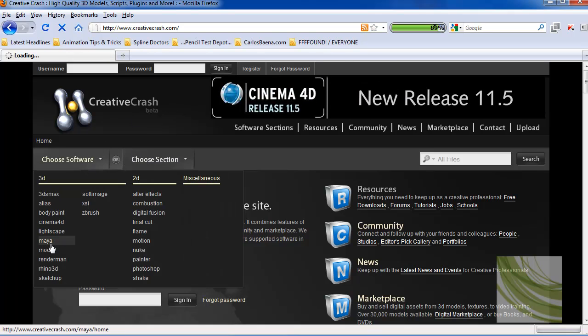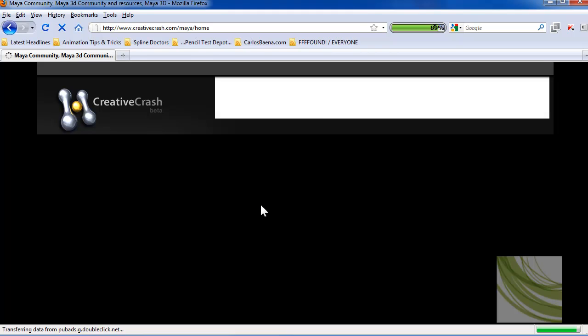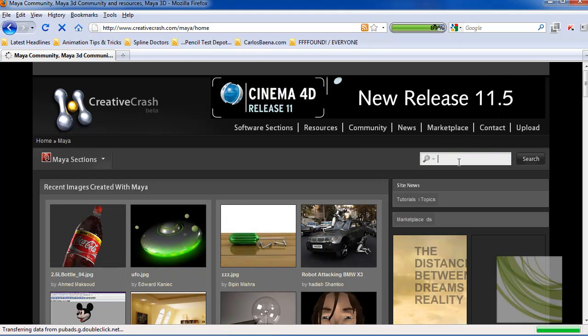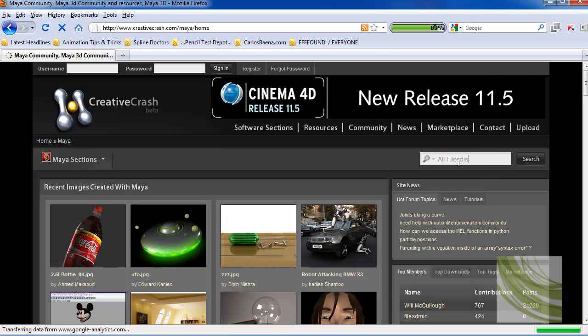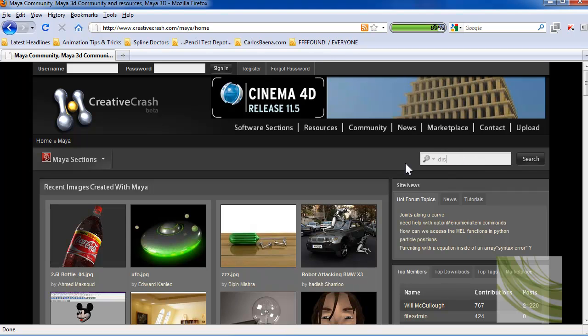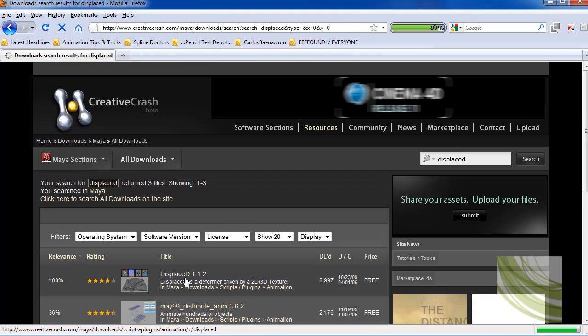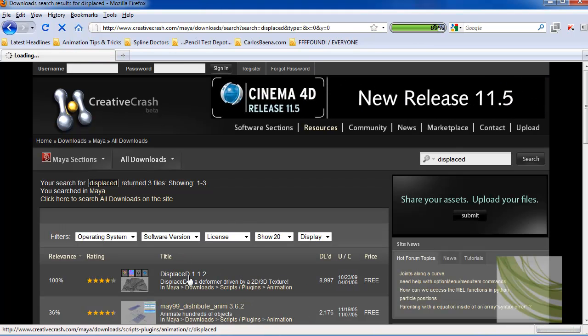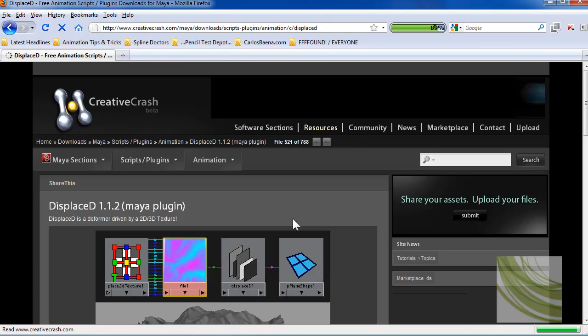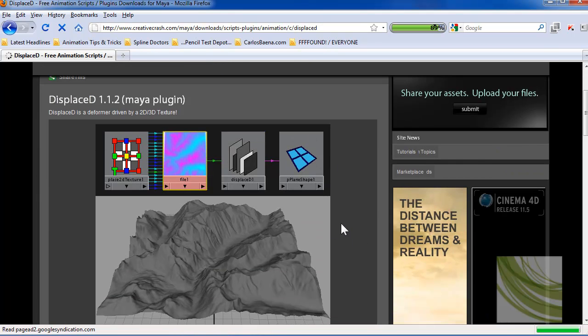And let's go to choose software, Maya, and do a search for Stylised. Alright, and here we go, Stylised.